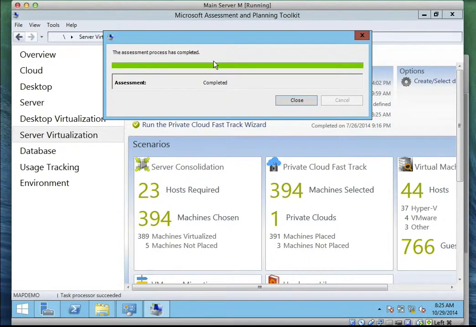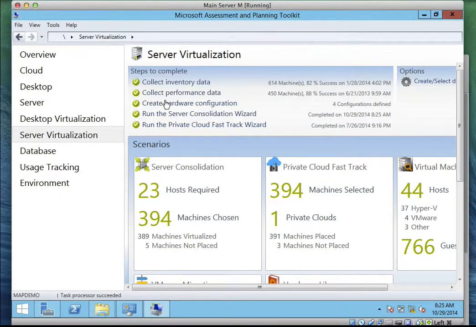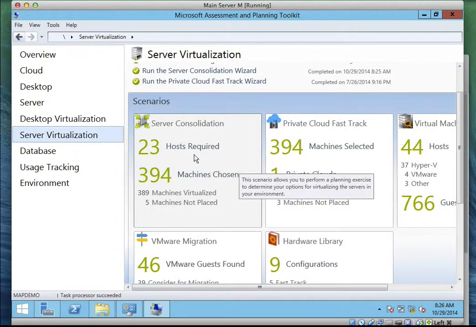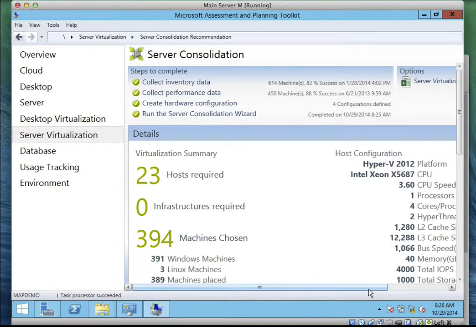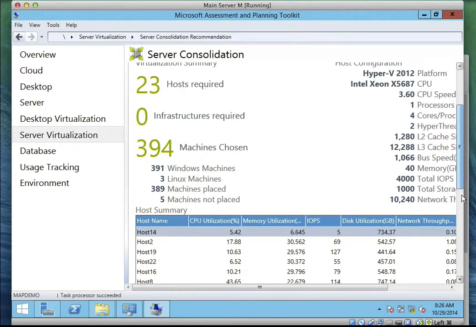Now listen carefully. That was step 6. So we are asked to close, right? So we'll click on close. Now in the same MAP console, it says we should go to the server consolidation page, which is where we currently are, and we are asked to review the server consolidation information, then run the server consolidation report. So let's go to the server consolidation. We're asked to review it. So click on that. When you click on it, it gives you the review. Can you see the review there?